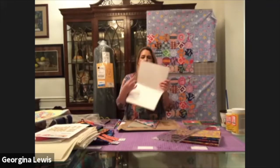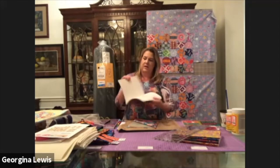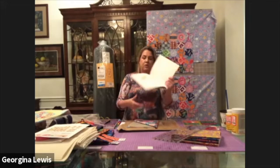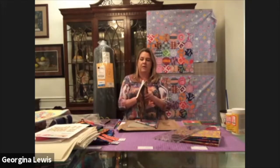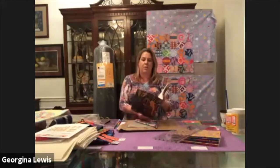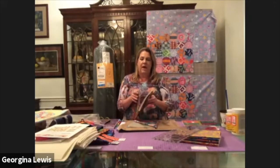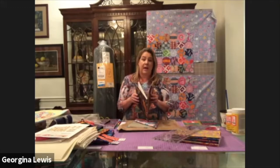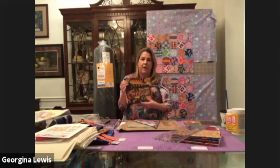This is a cool calendar because it has rulers on the inside of the lids here. Isn't that cool? So if you're sitting there and you've got to measure something, you just put your calendar down. But I trim all the edges all the way around. And if it trims a little bit of the actual calendar itself, that's okay, just so that you don't have any fabric hanging out and around.